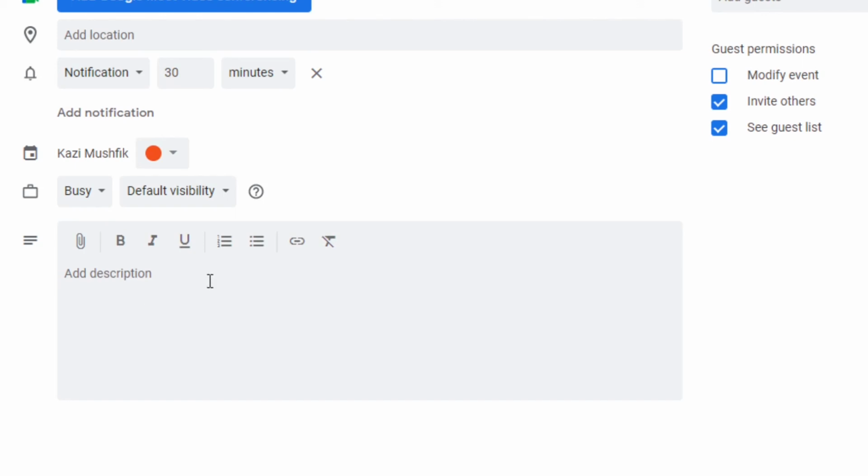And me personally, what I would recommend, if it's a class session, and usually if it's an online class, then they'd have Zoom links and all that stuff. What I'd usually do in the description is paste the Zoom link here, like Zoom class Zoom link, and then just paste the Zoom link here. So that I can easily join the class when it does indeed start. And then after that, password, all that sort of stuff. It's just the general description. And yeah, that's how you add an event.